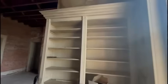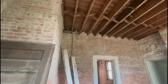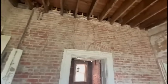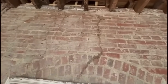So let's go into the breakfast room. This is the breakfast room. We've pulled all the plaster off of this wall. Had a large crack in the plaster right there. That is not a crack in the bricks. That is an outline of where the plaster was free from the red bricks.